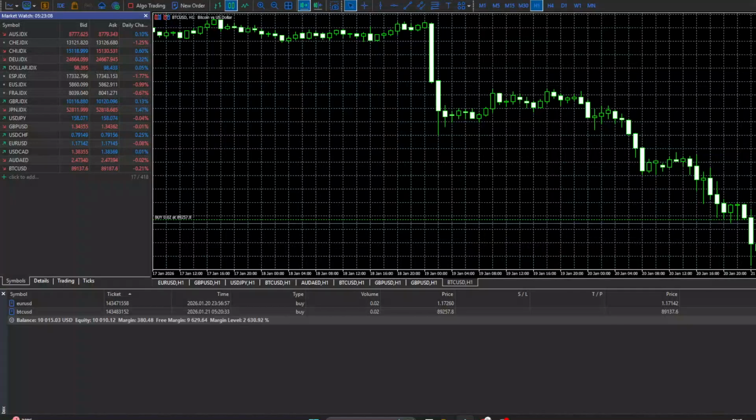In today's video, I'm going to teach you how to show Navigator in MetaTrader5. If you've just installed MetaTrader5 or you accidentally closed one of the panels, it can be confusing to find where everything went. The Navigator is especially important because it's where you access your accounts, indicators, expert advisors, and scripts. So in this tutorial, I'll walk you through how to bring the Navigator window back into view in a clear and simple way.